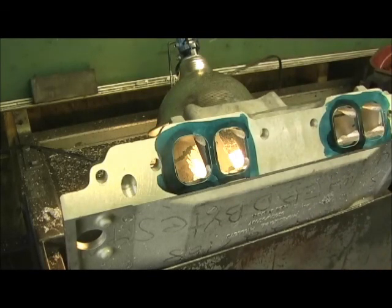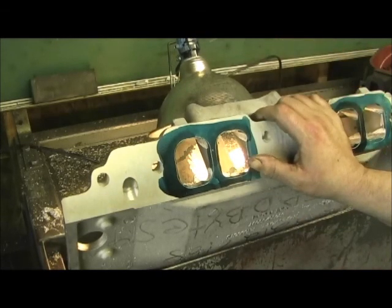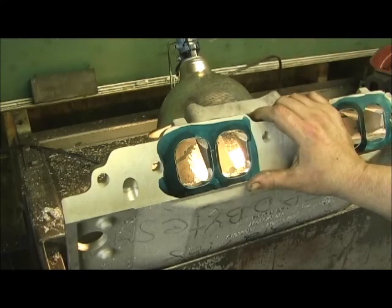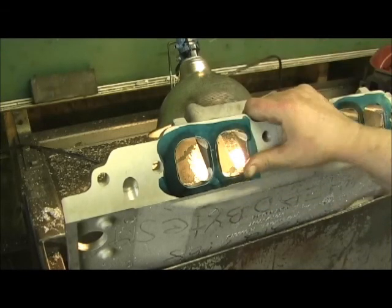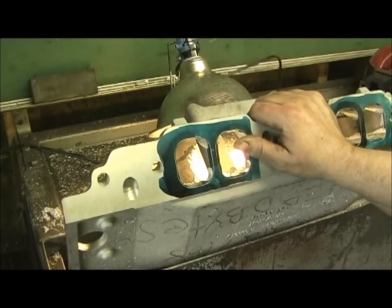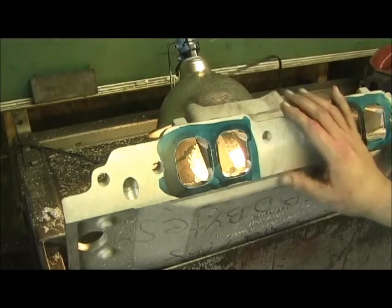Alright, let's get on to the butchery and skullduggery here — manipulate this design and make this thing work. We can get back to the heads — porting is almost all done except for the final blending after the valve job. Good news: according to John West, the owner, the motor and car will be ready within just a few days. He's told me he'll let me come up there with my camera so you get to see the car, see how it runs, and hear his opinion on the work that Headbytes has done — straight from the horse's mouth.